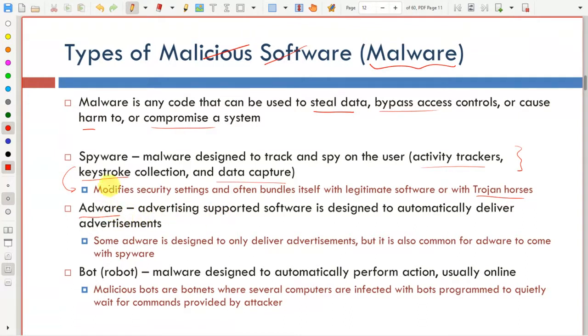This is not as malicious as spyware, but some adware is actually designed to be spyware. As long as the adware is only for advertisement, it's not a problem. But in some cases, some people use that adware to deliver spyware. So you never know. And if the software on your computer is tracking you, how are you going to know that? It's very, very difficult to know. So be aware that adware is not always okay. Make sure that you're getting software with adware from a trusted source.